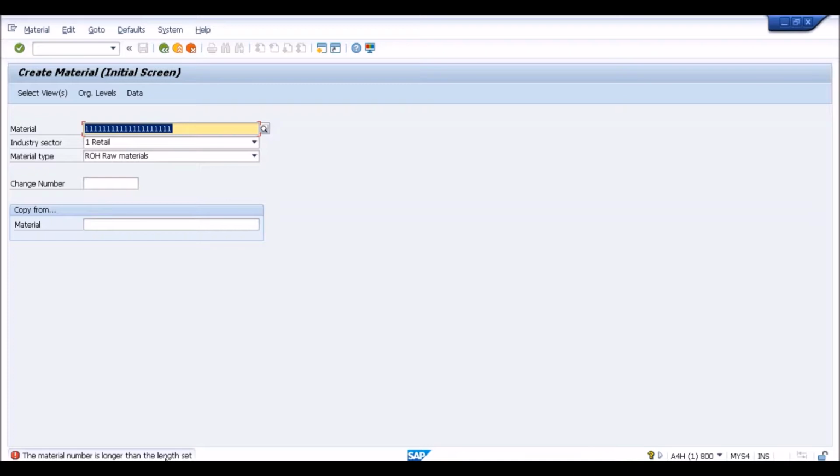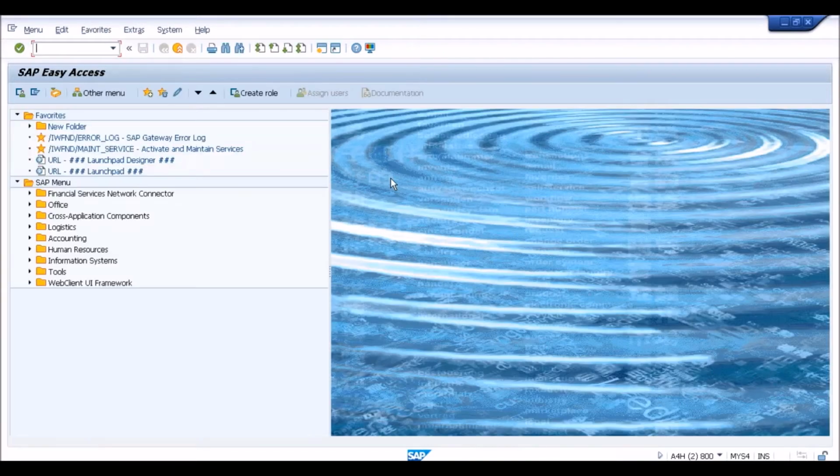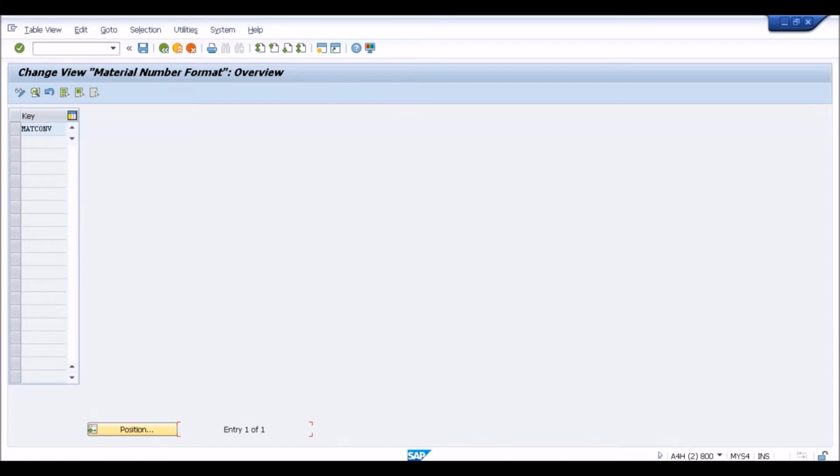Yeah, Gaurav, we can do it in the back end. We can restrict that to 10 digits. So what is the T-code? Do you remember that? No, I don't know the T-code, but we can do it. I did it earlier, so I'm not remembering that. No issues. But you know that it is possible, right? Yeah, I think it is OMSL. Yes, OMSL is a transaction code.